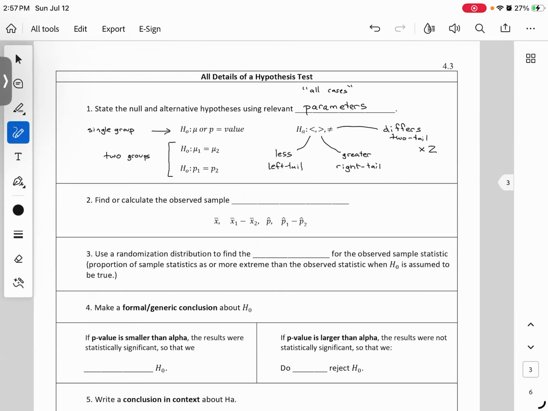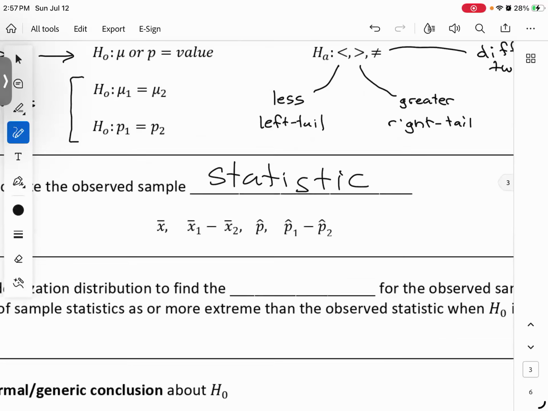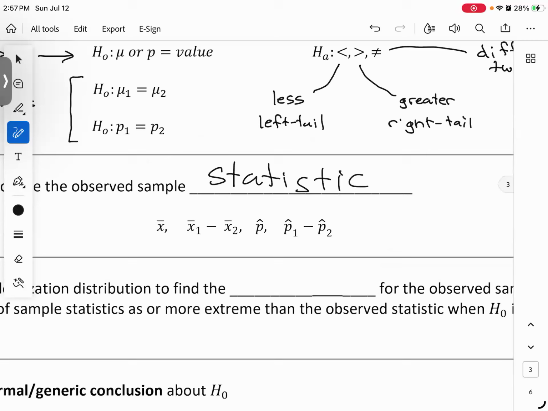So we'll always start with that. What's the null? What's the alternative? What are the two arguments? What's going to help decide which argument holds more water or seems more plausible is we'll do a sample. And the statistic or the result from that sample is going to guide us into which direction to go. Now you've got four of them here because these are the four main ways that we're going to be doing tests, specifically for chapters 4, 5, and 6. We're going to be doing means, proportions, one group, two groups.